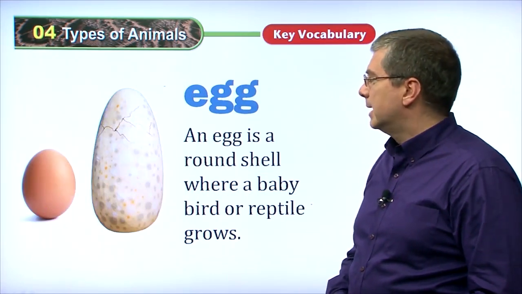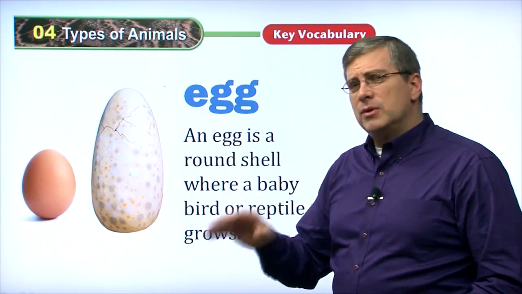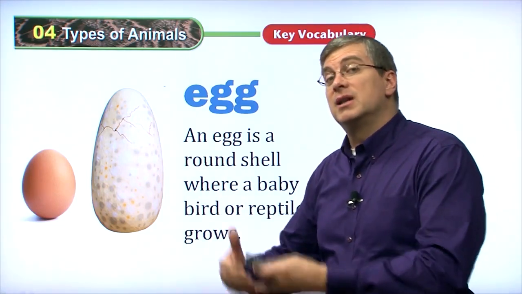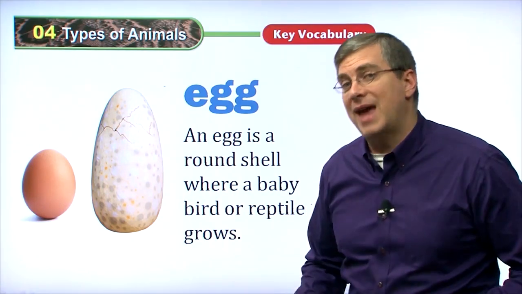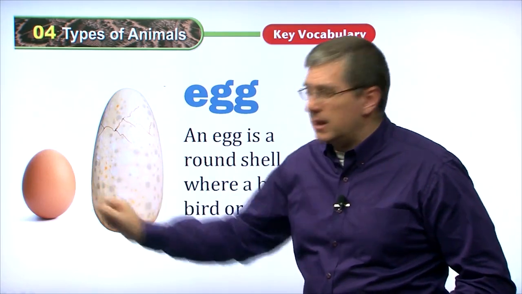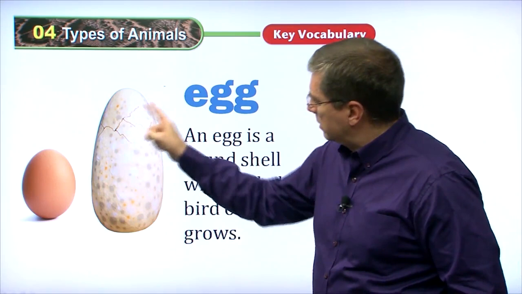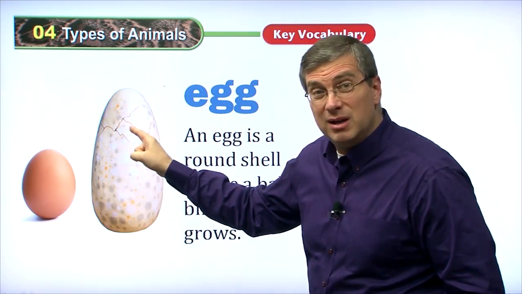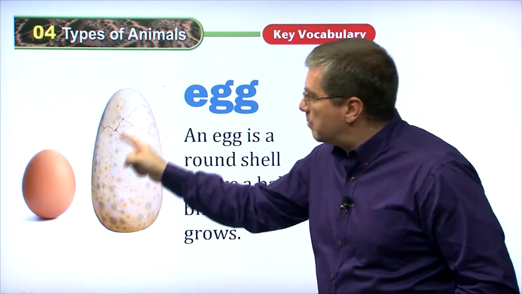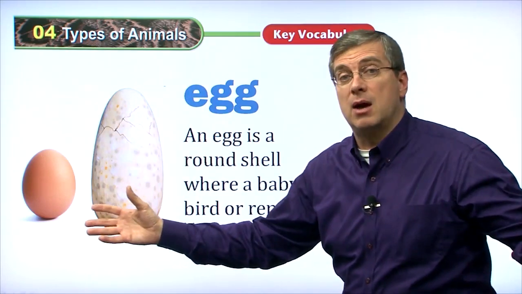Okay. Now, some animals, remember we talked before about mammals? Mammals give birth to live young, but not all animals give birth to live young. I gave the example of eggs. Here we have a couple of eggs. This one is the normal egg that you might eat for breakfast. This one is a strange egg, looks a little bit different. And is it broken? I hope not. What's going on here? It looks like it's cracked, right? Probably the baby inside this egg is cracking the inside. It wants to come out, okay?